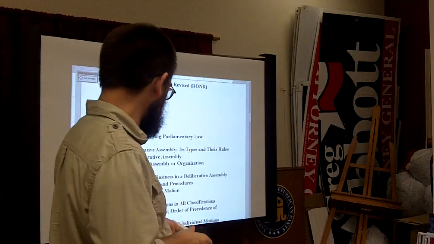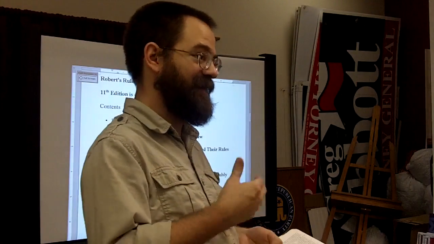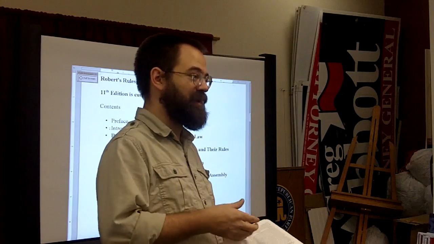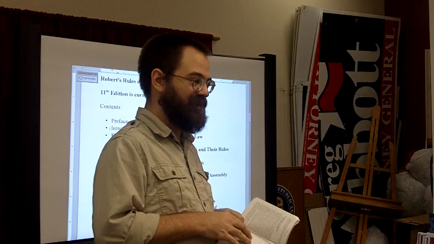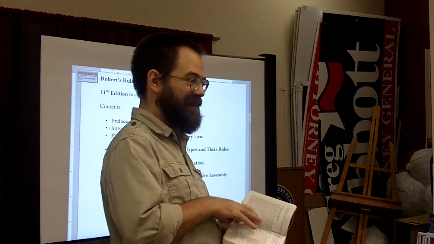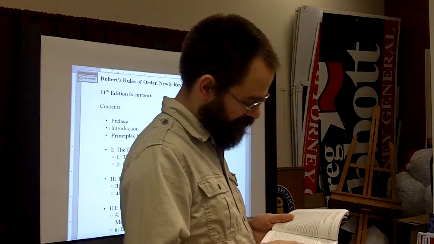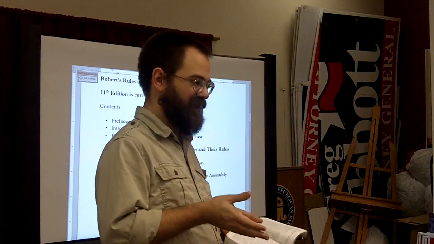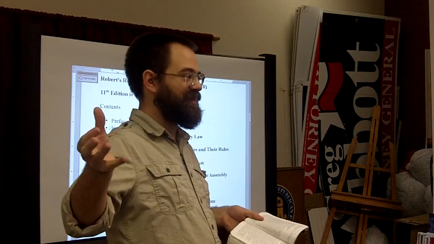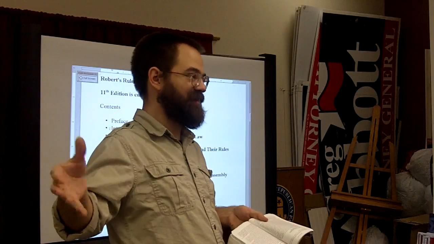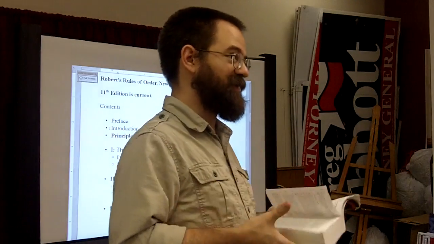Next thing the book talks about, rules of an assembly or organization. Again, there are different kinds of rules, and it's worth understanding these and how they interact with each other. In the party, we get into some gray areas here in that we're a unique kind of organization, so we have documents that kind of have characteristics of multiple of these, but you can make them fit. And these go from the most immutable things that in a meeting you can't touch to the things that in a meeting it's a rule you have, but a majority can set it aside and ignore it if they need to do something, which confuses some people.